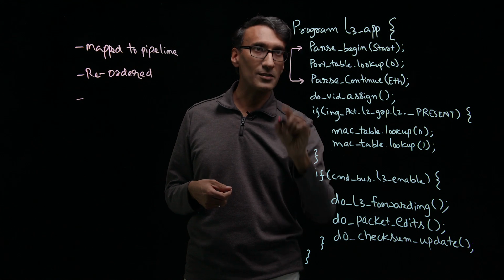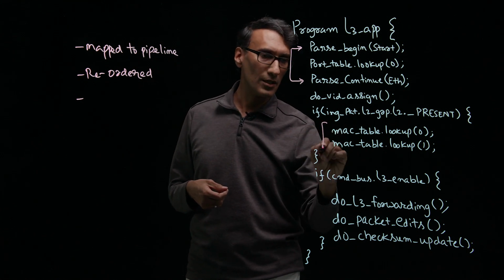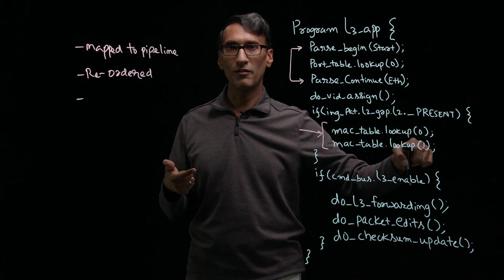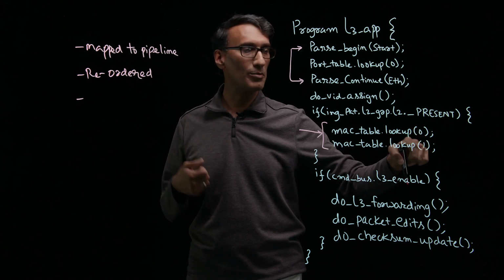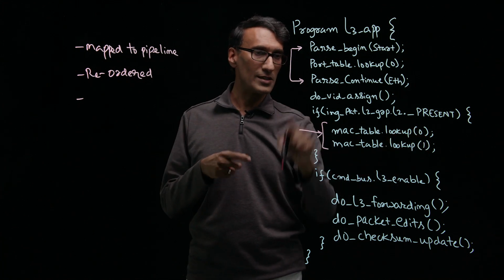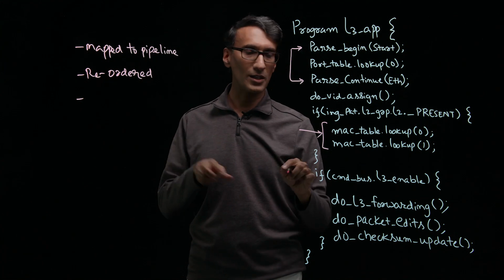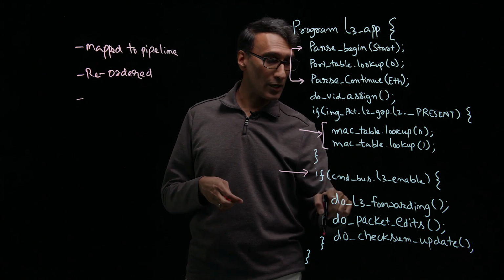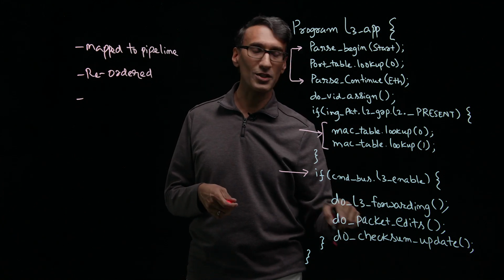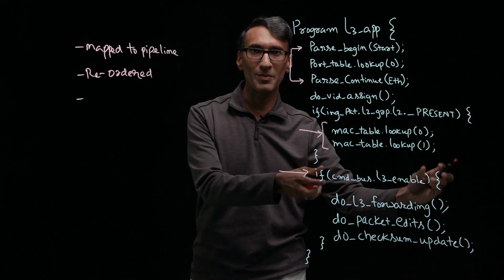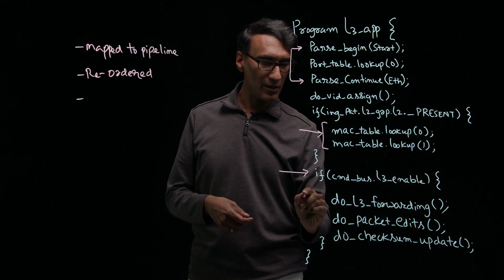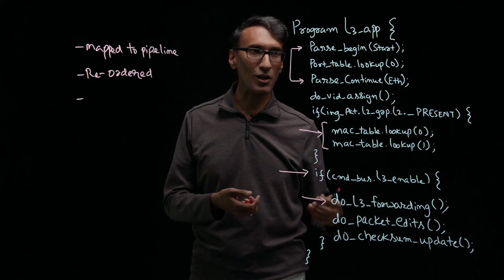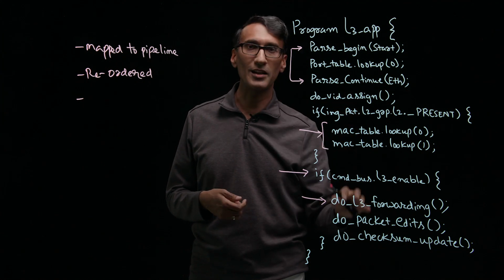Let's look at a couple of other things that program has. So here you see a MAC table being looked up twice. 0 is a lookup 0, 1 is a lookup 1. This could be your source lookup, this could be your destination lookup. You can see that this also has conditionals so that you can do branching and do specific lookups or execute some special functions only when a specific condition is met. So here you are seeing some functions. Essentially this is Boolean logic, and it could be making some decision logic based on the constructs and based on the metadata and packet flow.